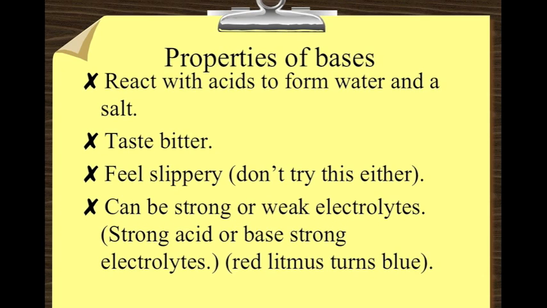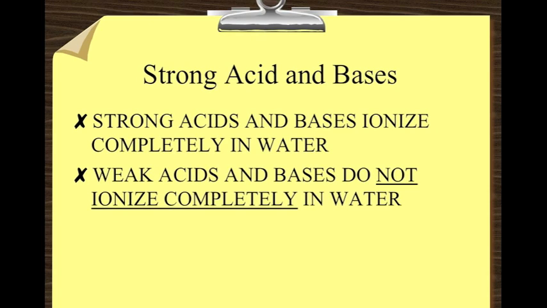Now, properties of bases. They react with acids to form water and salt. They taste very bitter. They feel slippery. They can be strong or weak electrolytes. Strong acids or strong bases are strong electrolytes. And they turn red litmus paper blue. Bases are blue. Now, strong acids and bases ionize completely in water. Weak acids and bases do not ionize completely in water. Okay? Strong acids, strong bases ionize completely.